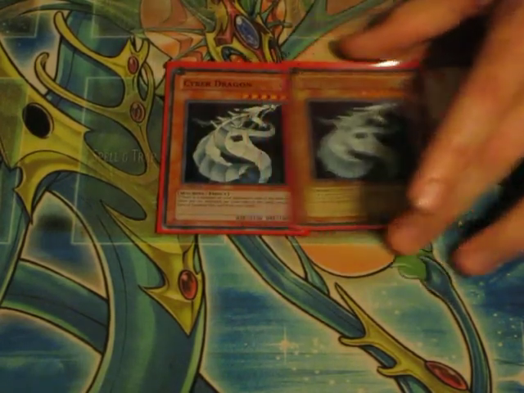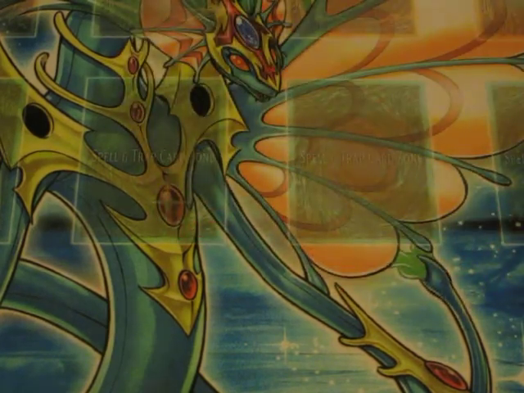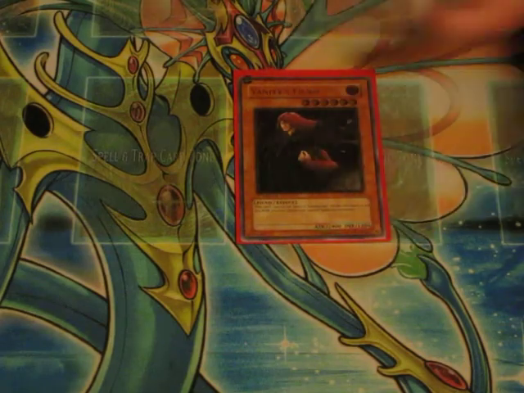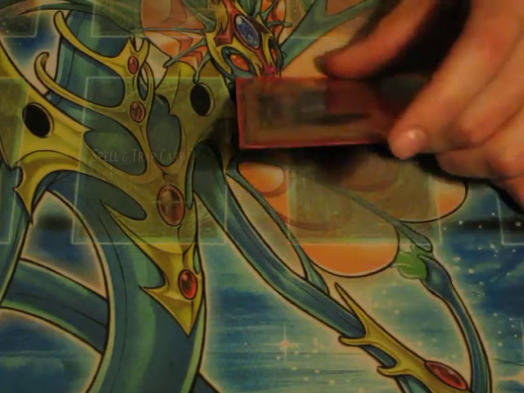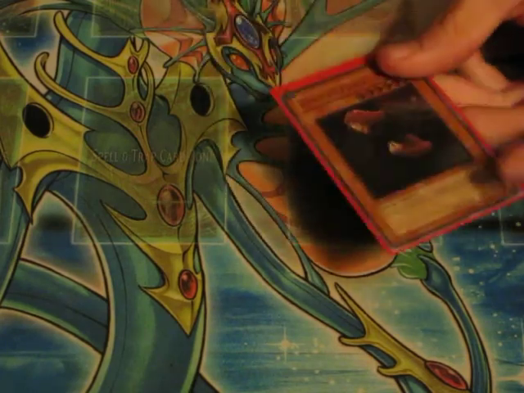2 Cyber Dragon, staple, but I put them in the side deck, not in the main, because they're a small space. 1 Vanity's Fiend, pretty much in almost every matchup I would put them in, or for the side, then I'll put them in the main in games 2 or 3, depending if I needed to.